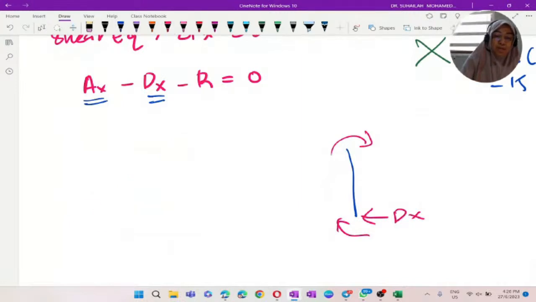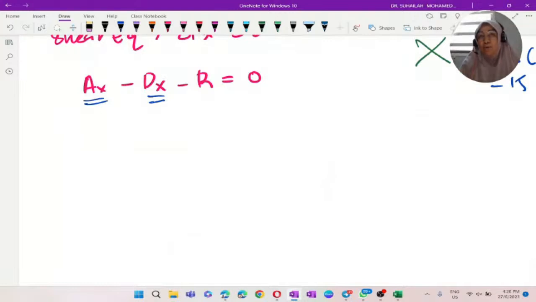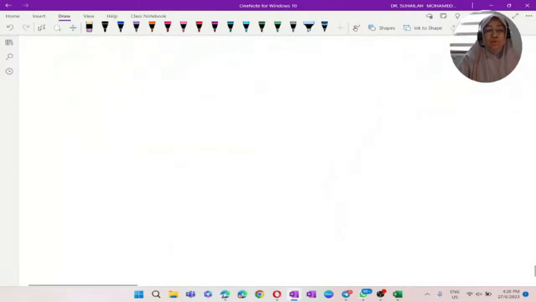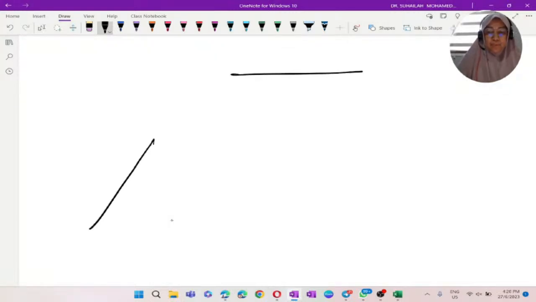So what we should do here is apply the concept of internal forces by drawing the free body diagram for each element, and we put all the internal forces, including shear force and axial force, in each element. We draw it separately, member by member. So we have member AB, member BC, member CD. And since A is fixed, it has reactions AY, AX and MA.